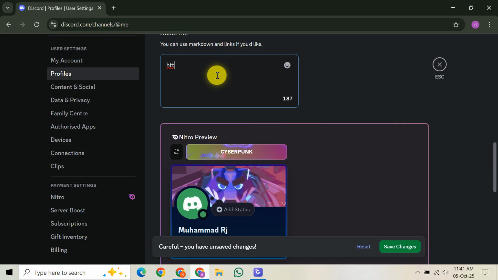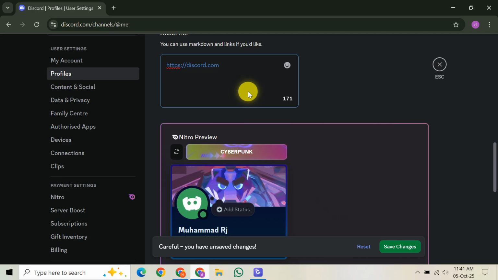Now, for what you can do to get clickable links on your profile, Discord offers a fantastic feature called Connections. To use this, head over to your user settings, which you can find by clicking the gear icon next to your username in the bottom left corner of Discord. Once in user settings, look for Connections in the left-hand menu and click on it. Here, you'll see options to link various external accounts like YouTube, Steam, Twitter, Spotify, and more. When you connect an account, make sure to enable the Display on Profile option. Once you've done that, those accounts will show up as clickable icons directly on your Discord profile, making it super easy for visitors to access your other platforms.